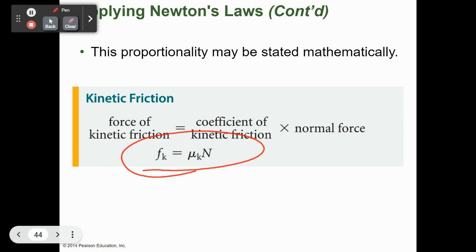Now, they may be tricky in a problem, seeing if you understand how normal force and weight are related. In the problem, they may just give you the weight of the object. In which case you would have to say, all right, force due to weight is equal and opposite to the normal force if it's not moving. So we can plug in there. I'm just saying there may be some rearranging where you'd have to find normal force first and then plug into this equation to find friction.